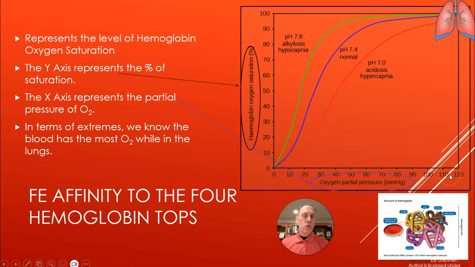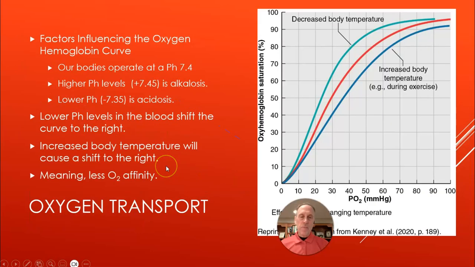Whereas when you start to work out and you see that you have this lower and lower oxygen saturation, it starts to dip down into the partial pressure being 30. So notice the ebb and flow that happens where when you have greater saturation, it moves up and to the right, you have greater pressure. When you have maximal saturation, you have the highest pressure. Conversely, down here, we do the exact opposite.